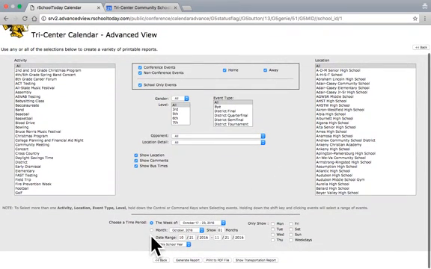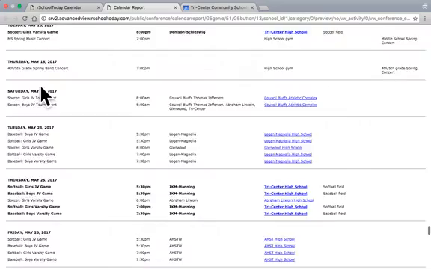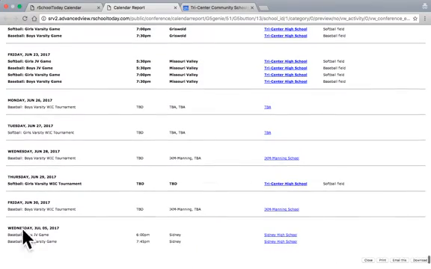I want to say a time period, so I'm going to say date range. I can go from now until the end of the semester or whatever date range I want to have. I can also go for the school year, so I can click the radio button there. So I'm going to go for the whole school year, and I'm going to say Generate Report. And that's going to give me all the activities from the first day of the school year to the last day. So from August 22nd all the way through July 5th is what we have on our calendar right now of next year for baseball events.